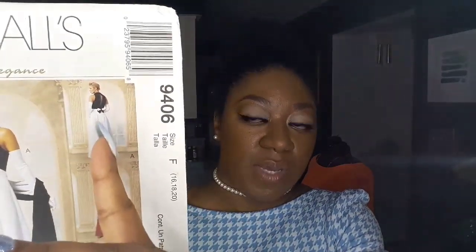Also, the one that has the stole has this little bow at the back, at the waistline. Not going to be doing that. If we put a bow anywhere on a dress, it's going to be at the neck. Not down there.